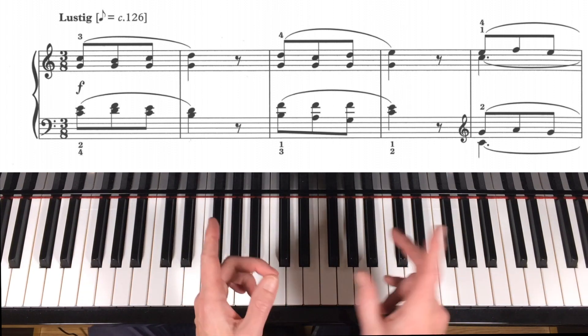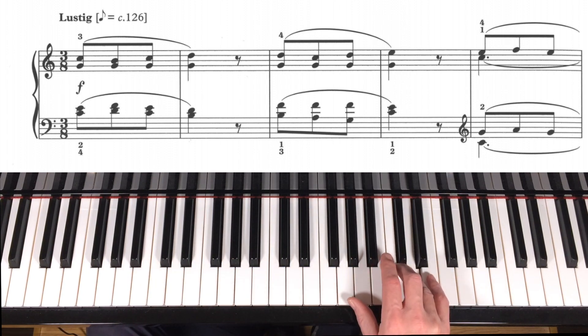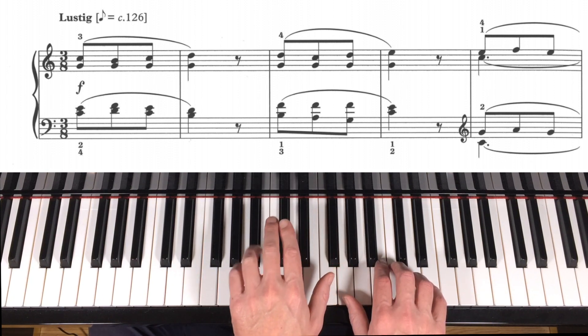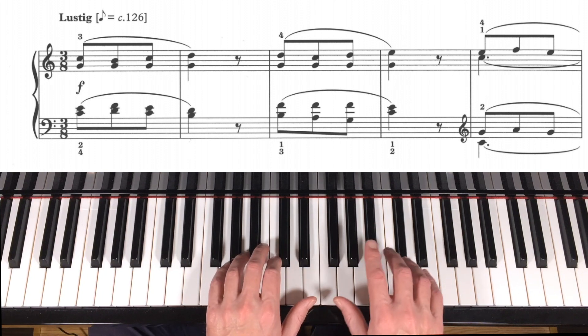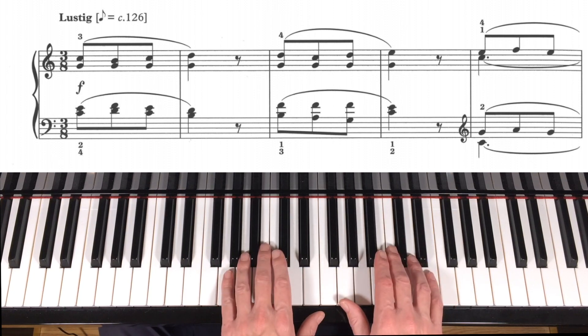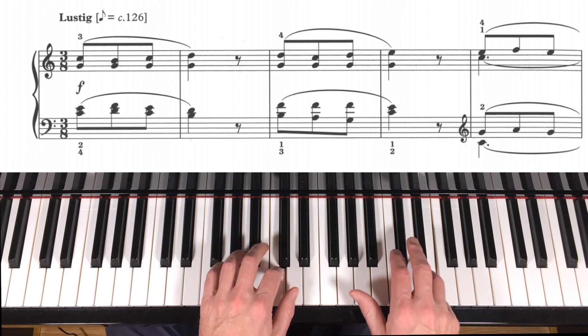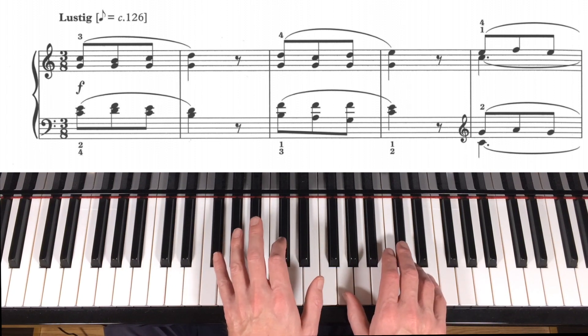So let's look at bars 3 and 4. We have a melody on the top line that it is possible to play completely legato. In the left hand we've got our bass part. Similarly that can be completely legato. Let's put those two together. So those lines will be absolutely legato.